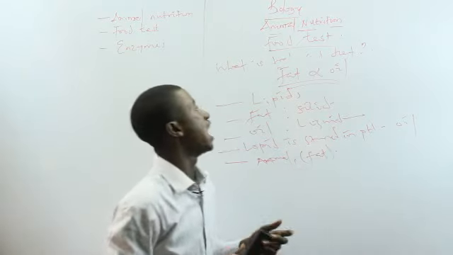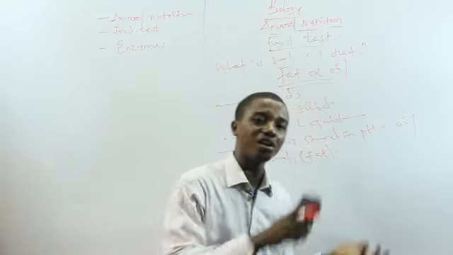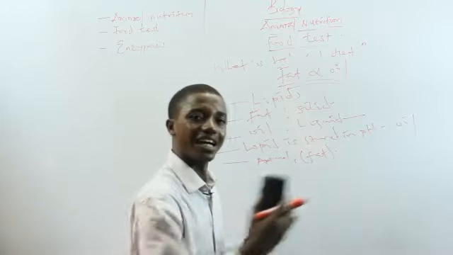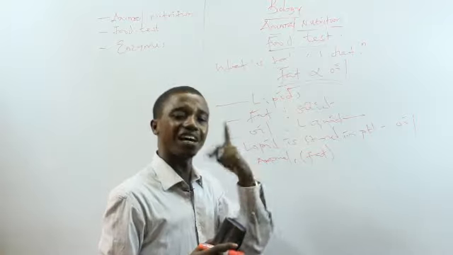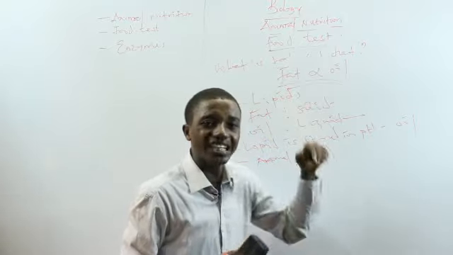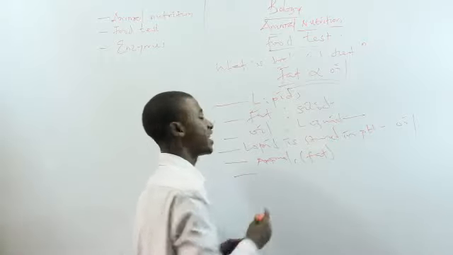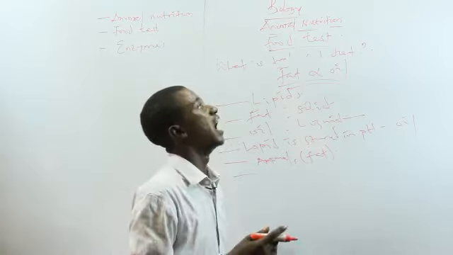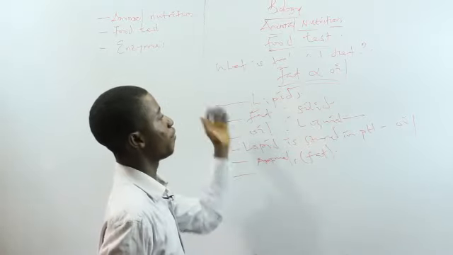I take it again. Lipid is basically divided into two: fat and oil. Fat is stored in animals, so lipid form in animal is called fat. Lipid form in plant is called oil. Oil is liquid at room temperature. Fat is solid at room temperature. Examples of food that could give us fat and oil are groundnut oil, lard, cheese, butter, etc. So we've been able to establish the definition of fat and oil.